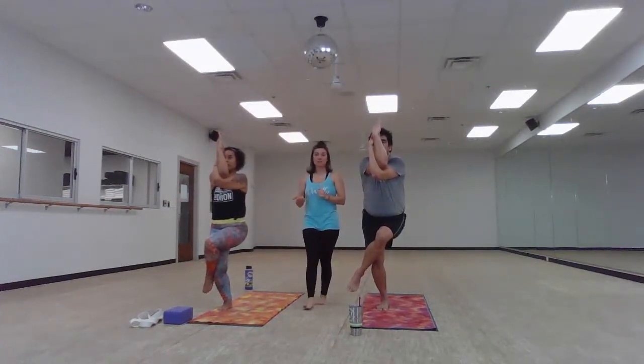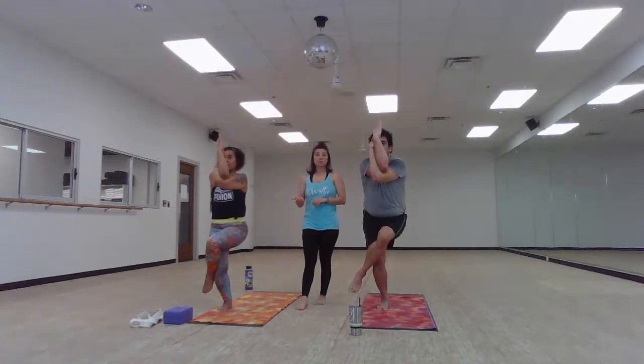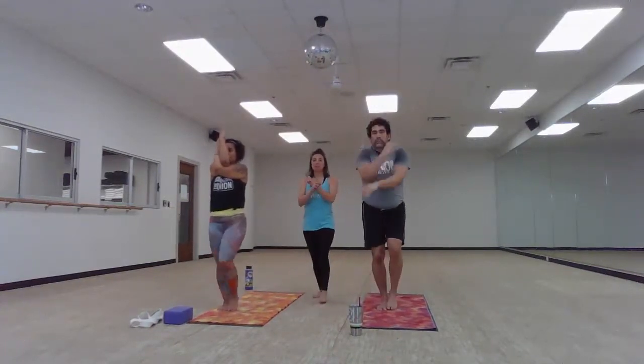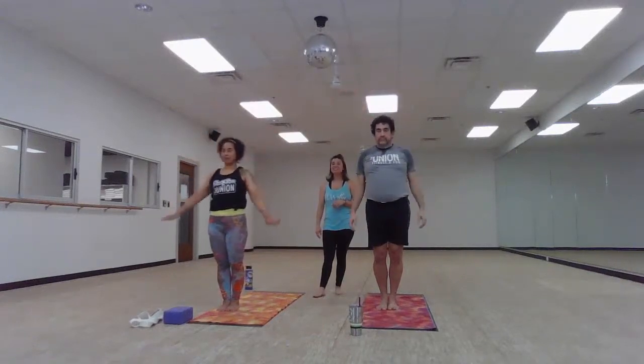Breathe. Line it all up. Knees to the left, upper body to the right. Find your stillness. Calm your breath. Inhale, come back up. One more big inhale, arms up. Exhale, arms down by your side.